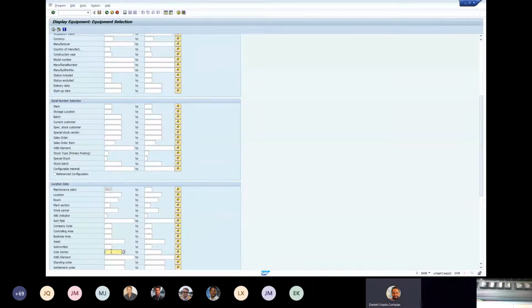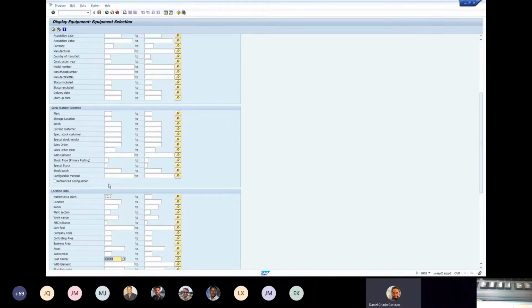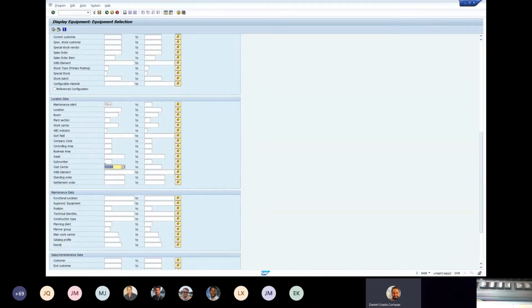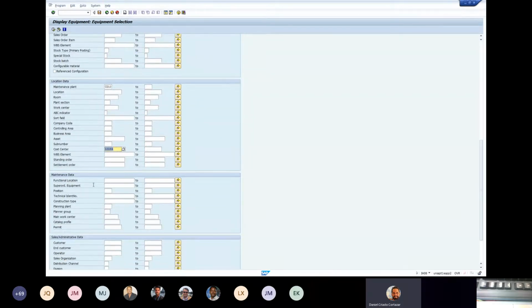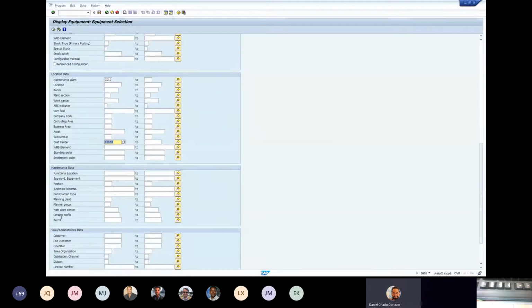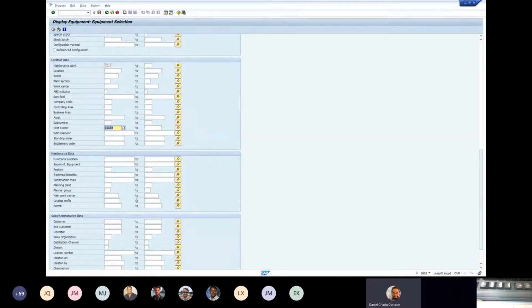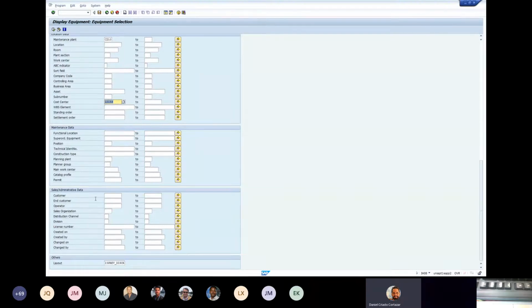Here, the code center, because I already identified the code center in MONUSCO, I think it's engineering, which is 10159. So I'm going to extract the list of equipment for this code center in MONUSCO already serialized. Obviously I have plenty of other items that I can use to filter, like a planner group, a technical identifier document, functional location. So this is quite a complete type of report that you can use from the beginning, filtering plenty of fields.